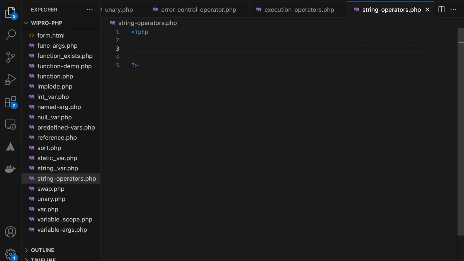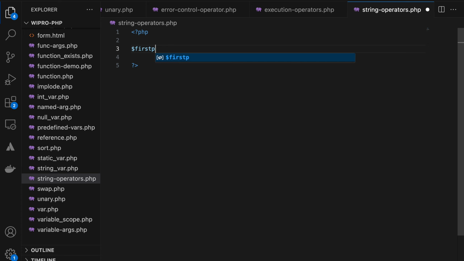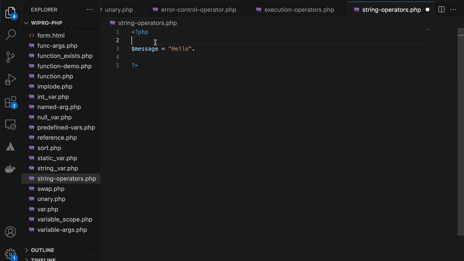So if you write something like this, $message equal to hello dot, I'm writing here $greet equal to, suppose hello.